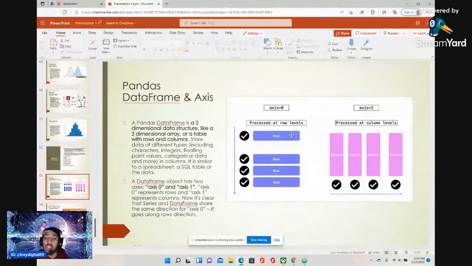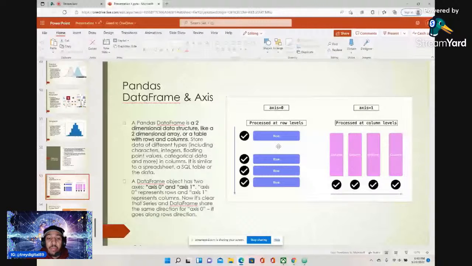We went over this. So we might just go over the data frame again, pandas data frame and axis. So a pandas data frame is a 2-dimensional data structure, like a two-dimensional array or a table with rows and columns. Store data of different types, including characters, integers, floating point values, categorical data, and more in columns. It is similar to a spreadsheet, a SQL table, or the data.